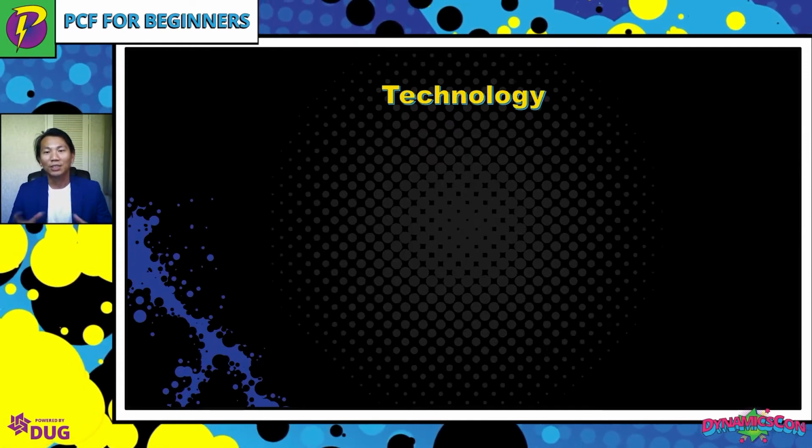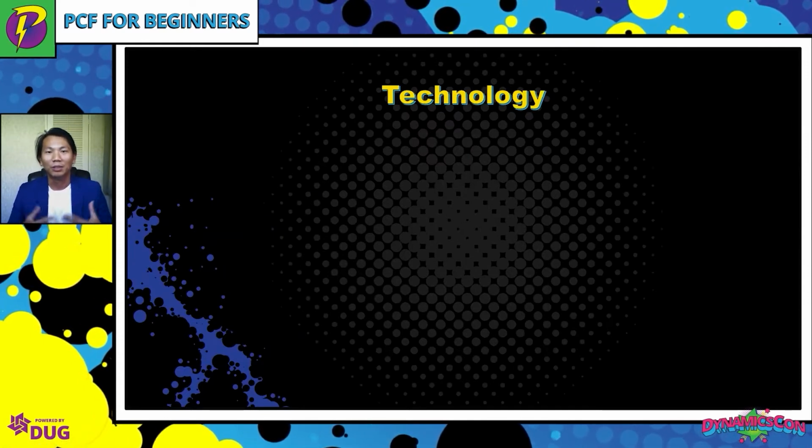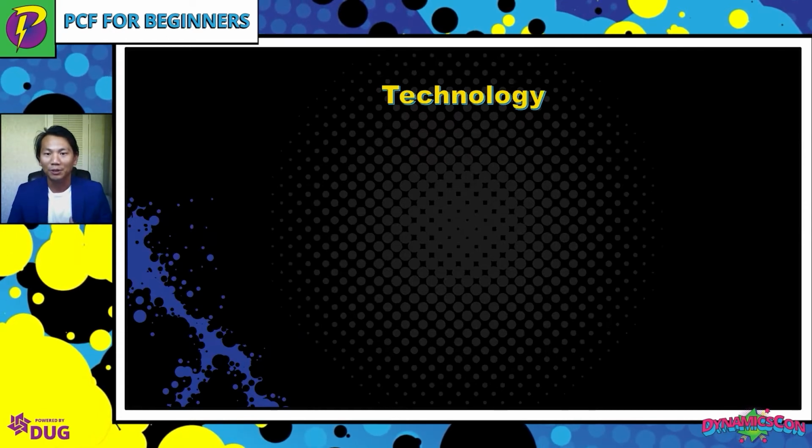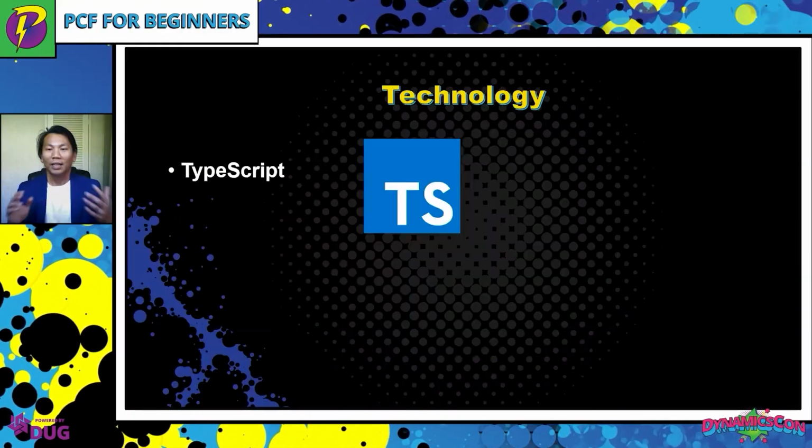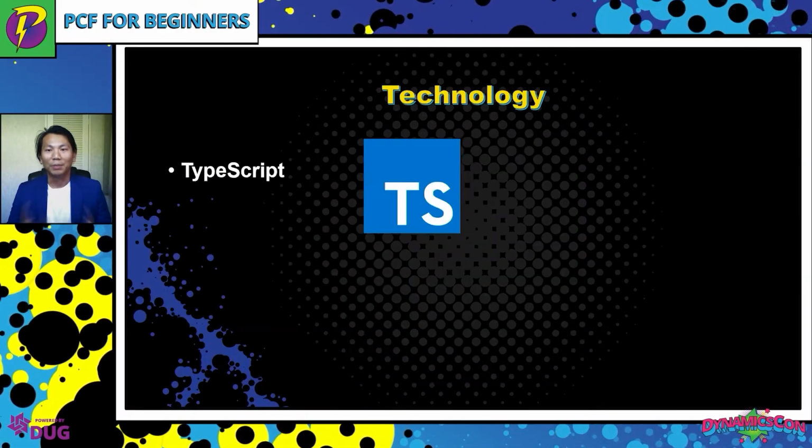So what are the technologies involved that you need to learn to build a PCF control? The first thing is you must learn how to write the TypeScript language, because it uses TypeScript instead of JavaScript, and the HTML elements are added to the container programmatically instead of using plain HTML.